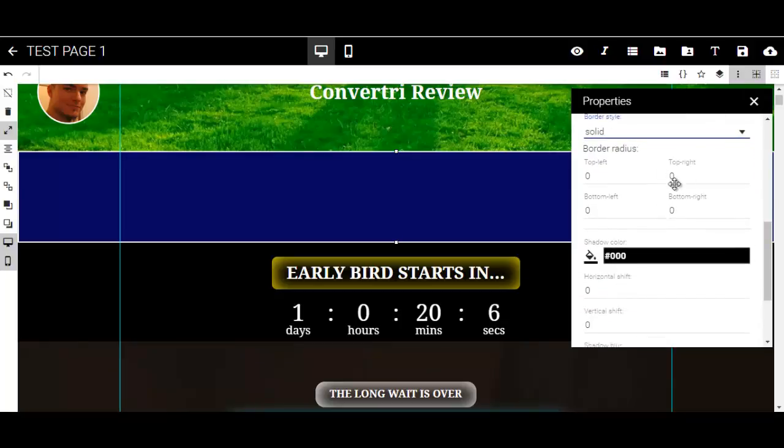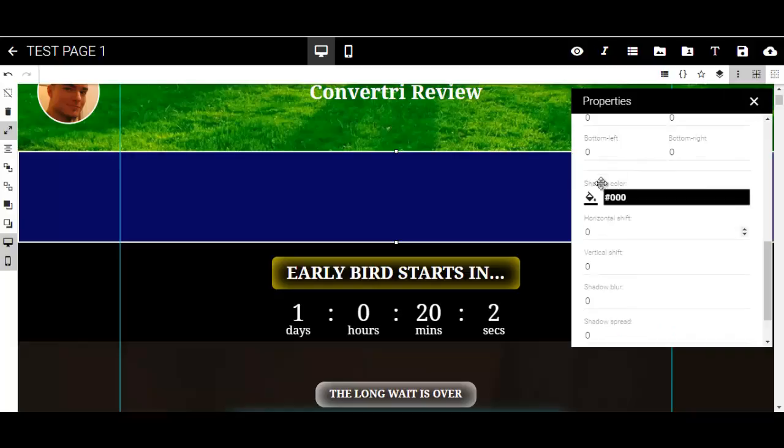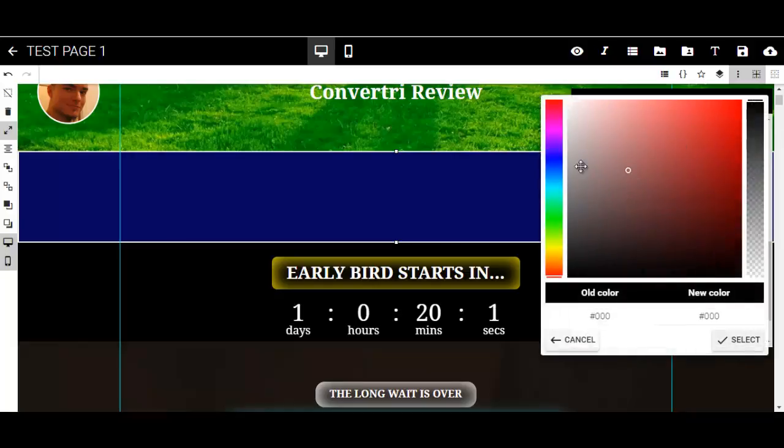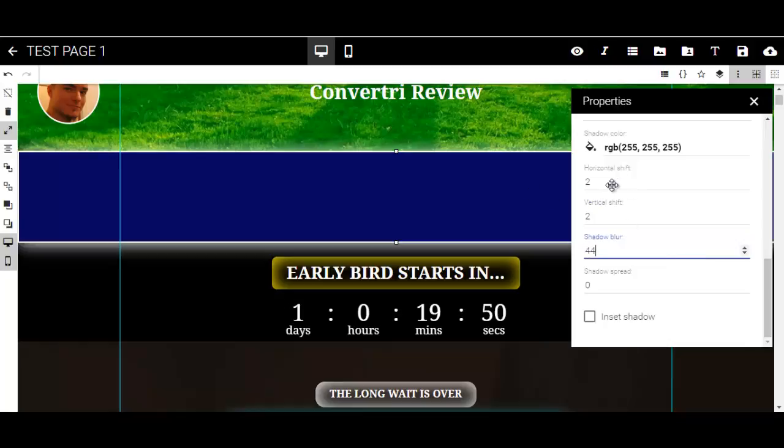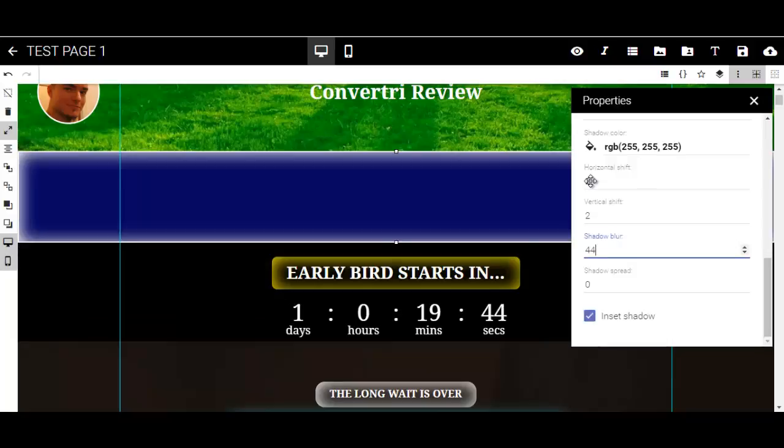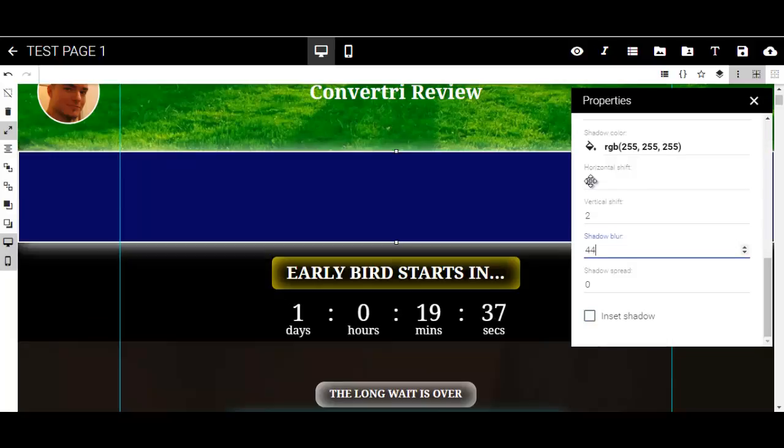These are the corners. In each element you can round the corners like that. The shadow color. So let's play around with this just to see how that works. Bam, over here. A horizontal shift, vertical shift of the background. Let me put this here, and you can see how that glows. So it's nice. You can also inset it like that. That's cool, right? And you can do that with any element at all.